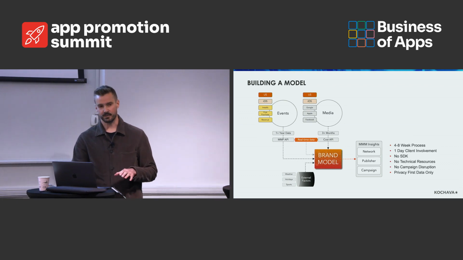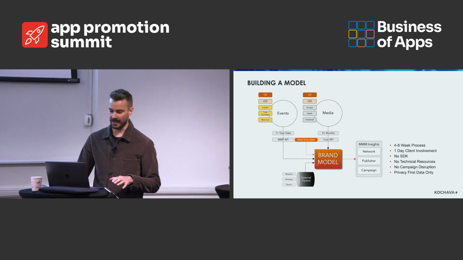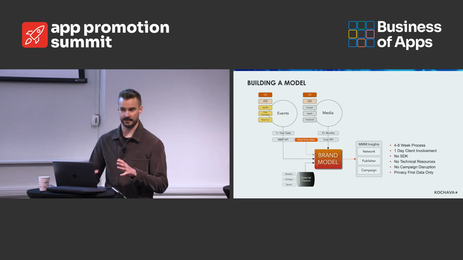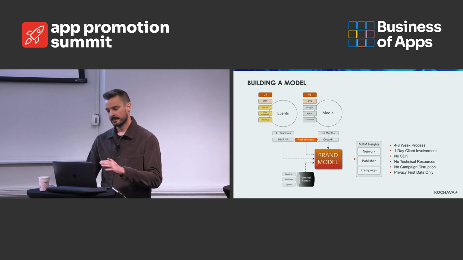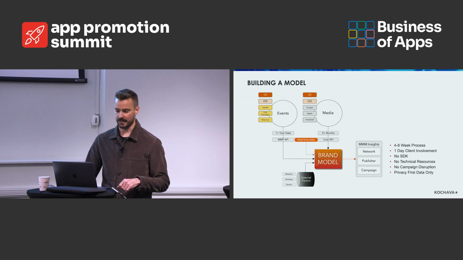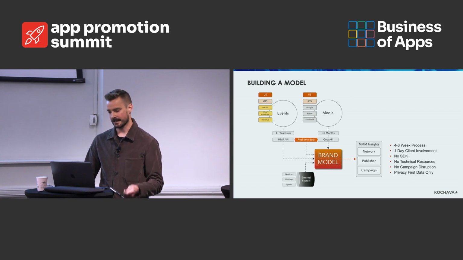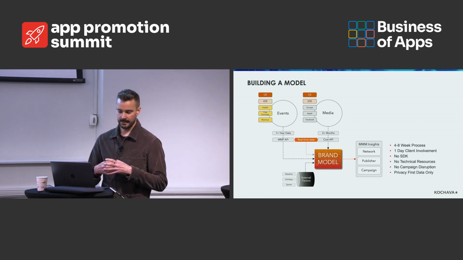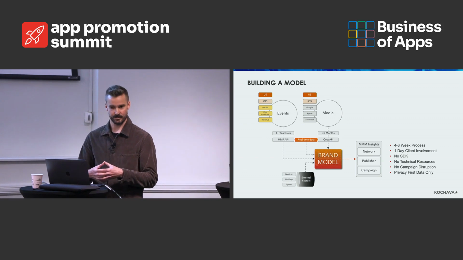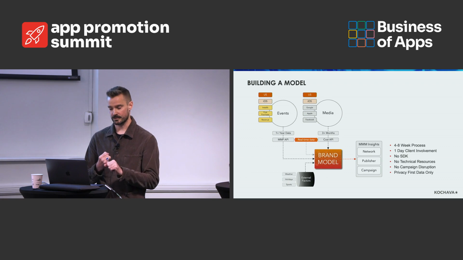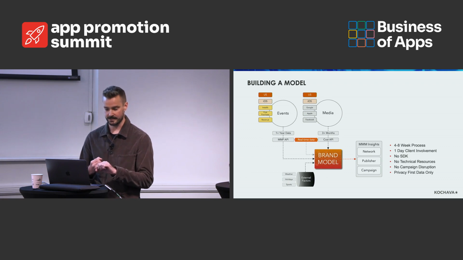It takes about 4 to 8 weeks to build a model. We have built models in about 2 weeks, depending on sort of data quality. The longest it's taken is about 8 weeks. It means that you have to spend about a day on your side collecting the data in consultation with your service provider so that we can understand things like your goals, your optimization strategies, your external factors that are going to affect the model, and so on.